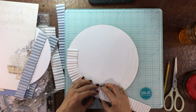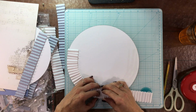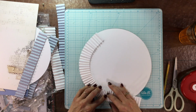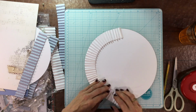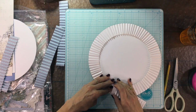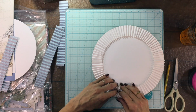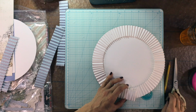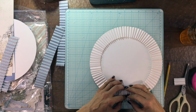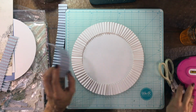When I had to connect 2 strips, I layered the end of one on top of the end of the other, and then I continued on with pressing the strip down into the ATG adhesive. As I'm going along, I'm trying to make sure that the folds are at least somewhat consistent so that there won't be any areas where the folded strips are flattened out in one spot and then highly folded in another spot. It's not perfect, but I thought that it looked good enough to continue on.